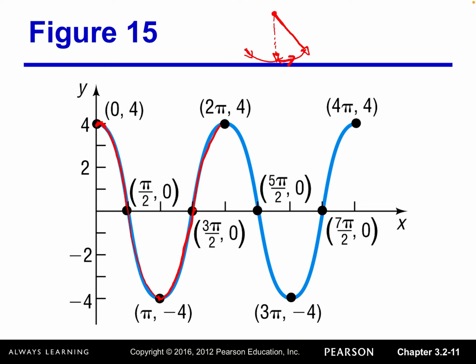Going this side, it goes back to the initial place and then comes back to the rest position. Here it goes this way again to the rest position, and then moves to the left-hand side to the farthest position, and then comes back to the rest position. Then it goes back to the initial position. That's what this graph represents. I hope that helps you understand this problem a little bit better.